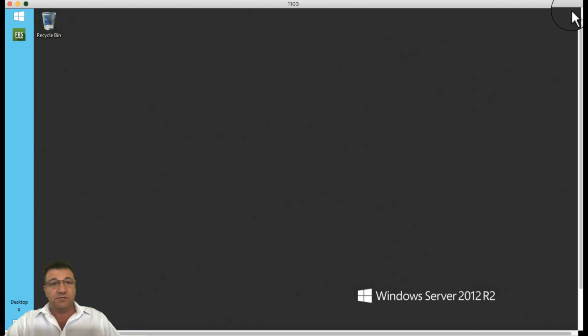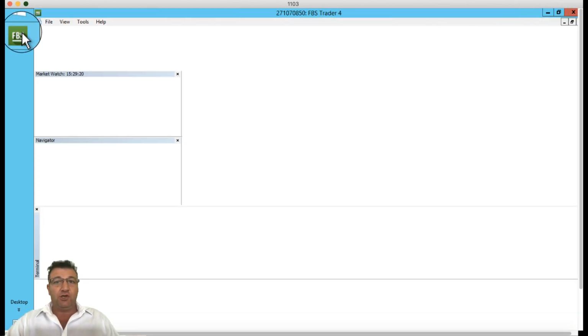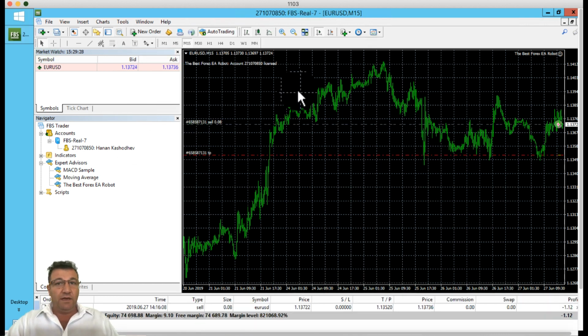So if you do close it, you just need to double click it once and make sure that MT4 is trading. Now on a Mac machine, to close the VPS, there is an X button over here, and on a Windows machine there's a blue bar here where it says your VPS number and the server IP. In the right hand corner there will be an X on the blue bar. That's the blue bar that you need to click. So make sure that you click the X on the VPS and not the X on the MT4.